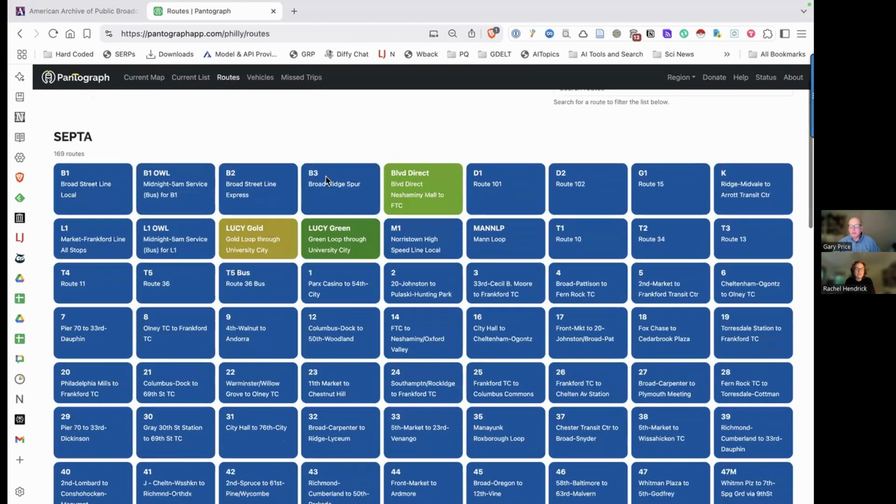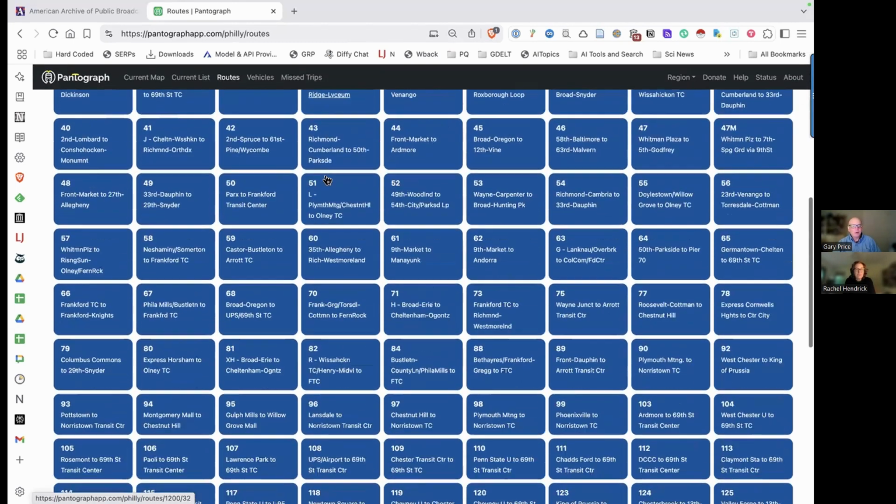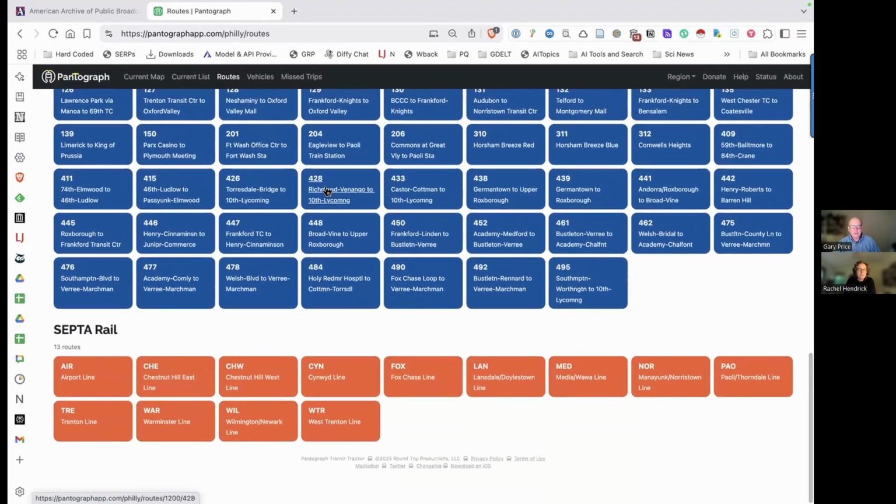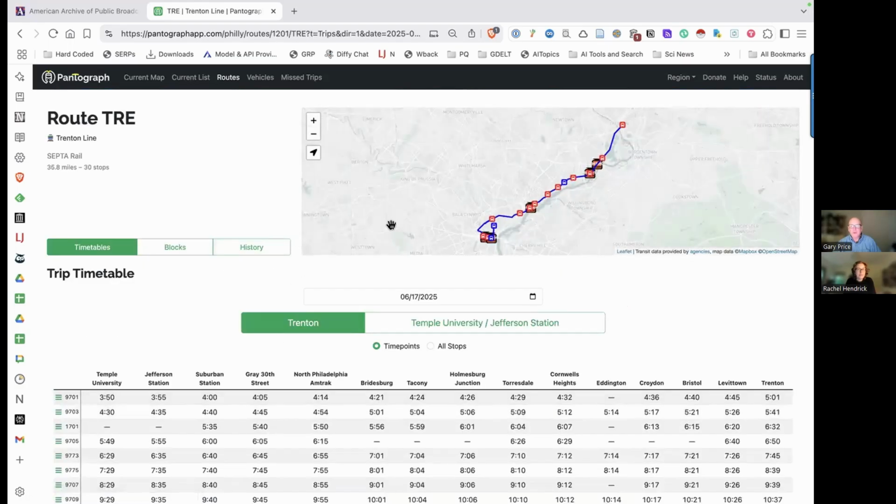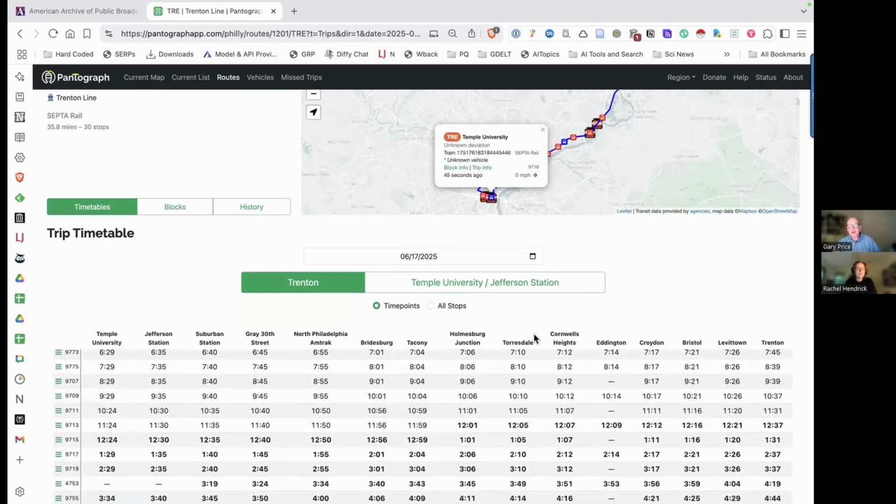You can browse by route. So here are all the buses and streetcars. Here, for example, is the train line going from Philadelphia 30th Street to Trenton, New Jersey. You can click on that and you get the schedule right there.